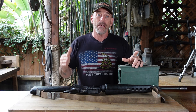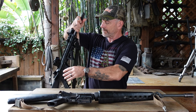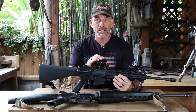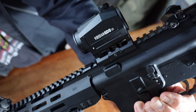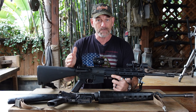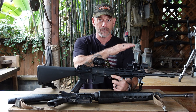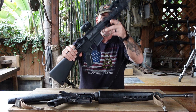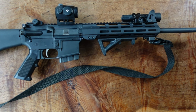Once you've achieved that standard, you're ready for the next level. It's going to require a couple more purchases. You want some sort of red dot sight — it doesn't have to be an Aimpoint or an EOTech; this one's a Viridian, Sig makes good ones, Primary Arms — they're not all that expensive. You also want a weapon light; this one's a SureFire, they come in different levels of expense. And then a sling.